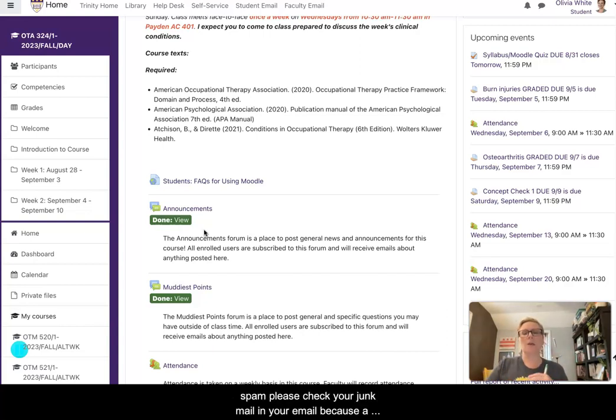Please check your junk mail, because a lot of my stuff just goes into junk mail, or it does not send you the push. So just at least check it once a week at minimum. Once a day would be great. I don't post that often, but often enough that it would be in your best interest to double check.